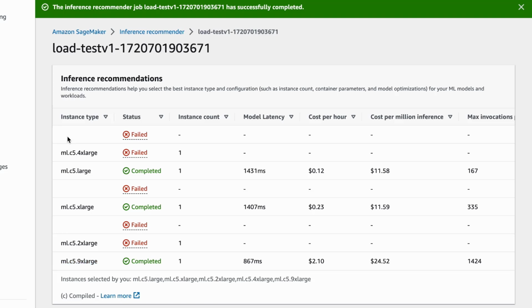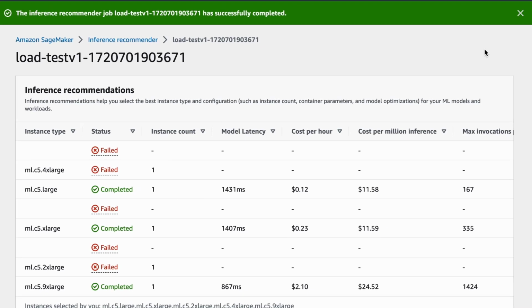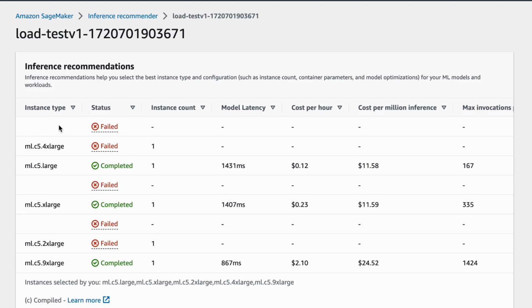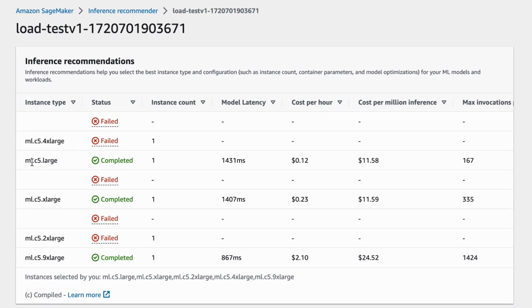And over here, you have some of these that have no names, and I've actually raised the support to AWS. I've spoken with them, and it turns out that when you don't specify all 8 kind of instances that you want to test, then it will try random instances, but it doesn't give the name, so it's not really helpful. Because remember, when we set up our job, we selected these 1, 2, 3, 4, 5 instances to test. And by default, the inference recommender tests 8 different instances. And so, we only selected 5, so it tried to do 3 additional ones. But those 3 additionals failed, and it actually doesn't even show the type of instance.